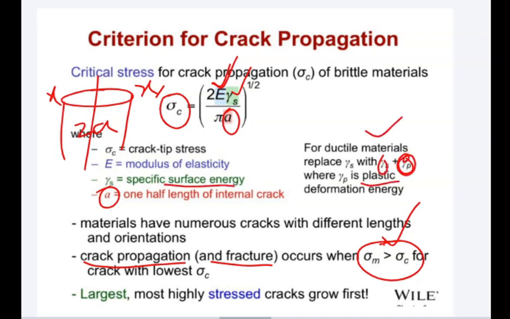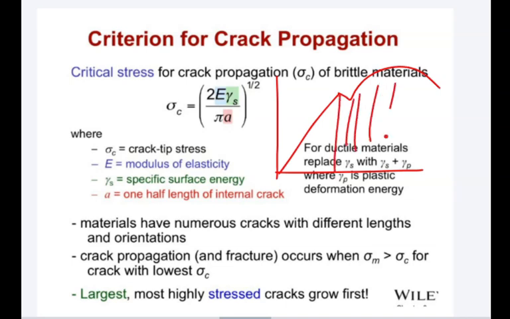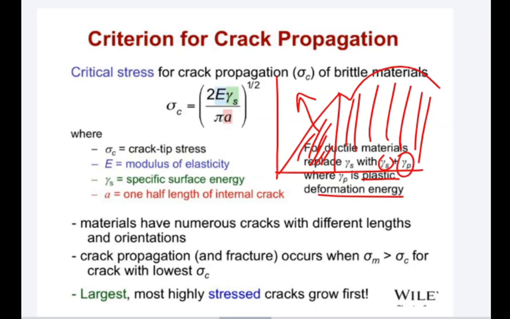Now for the specific surface energy of a ductile material, we have gamma S plus gamma P. Gamma P is what? For a ductile material, we have plastic deformation also. If you plot the ductile material, we will have this type of curve. Beyond this point is the total energy absorbed by the material within the plastic region. So gamma P is the plastic deformation energy, while gamma S is the energy before it. In the brittle material, we have only this energy, while for the ductile, we have both. So for the ductile material, we put gamma S equal to gamma S plus gamma P.